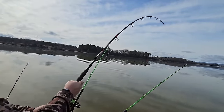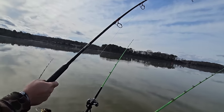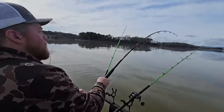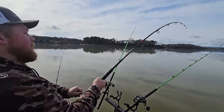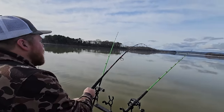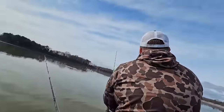Is he snagged or is that just weight? That's just weight, dude. No way. All right, well, let's loosen the drag. Oh, God, that was locked down. Whoops. That's just a big fish. You may have a big one. I may regret giving this one to you. I'm trying to walk. Did he come off? This reel? Brian's on noob mode still. You still there? All right.